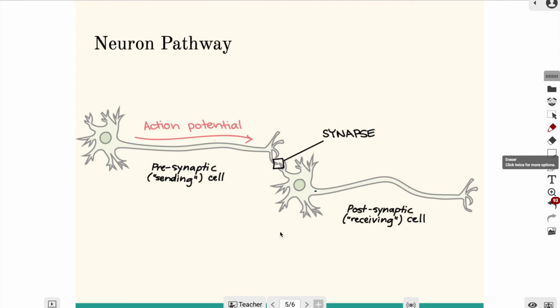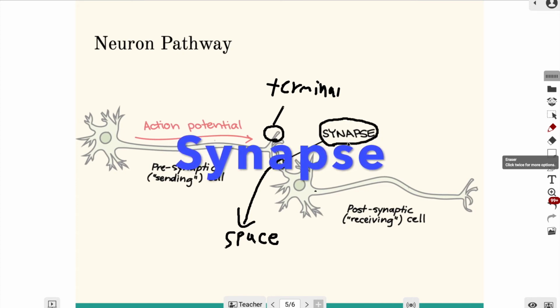So if you remember, I talked about the terminal branches, right? And I mentioned there was an area of gap between the neurons. So speaking of the terminal branches, these are the terminal branches, right? These were the dendrites, of course, the axon, and then again, as I mentioned, terminal branches. Really, the two neurons here, you see here there's a gap, right? There's a small space, but they're not touching each other necessarily. And that space in between two neurons is called the synapse. So keep that in mind.